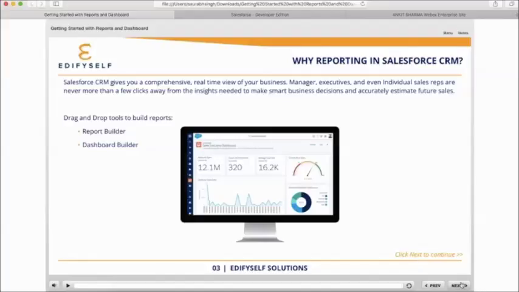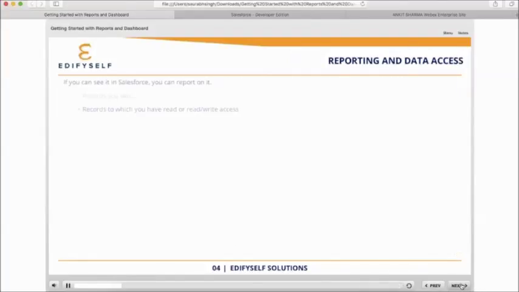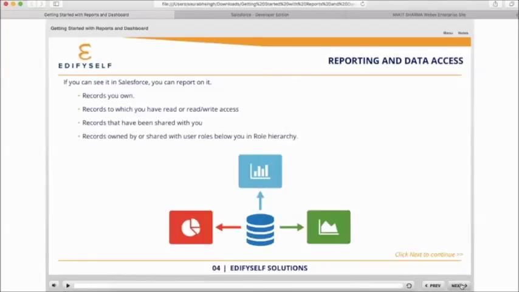Now, moving ahead. So the whole idea about reporting: remember in our classes, we discussed security, and in security, we discussed a lot of different aspects of how record access is controlled in Salesforce through your organization-wide defaults. Then you have role hierarchy, you have sharing rules to overcome them. Then you have manual sharing, then you have account and opportunity teams. All these contribute to who has what kind of access on different records in Salesforce.